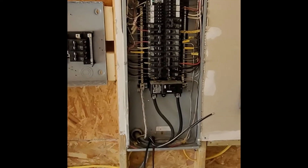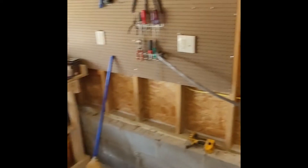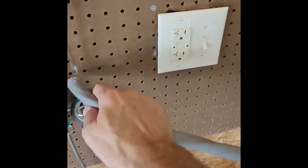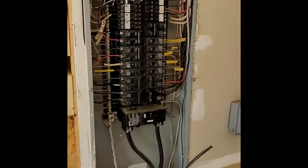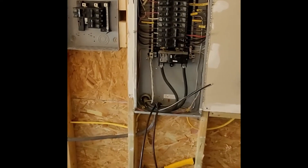I don't know what this job would have cost but it would have cost a lot of money. Just the parts that we had to buy when we ran up to Home Depot — we had to buy the wire and more wire so we can connect between the sub panel and the main panel. I spent about $270 just now buying that stuff and the extra breakers I needed to make some space.